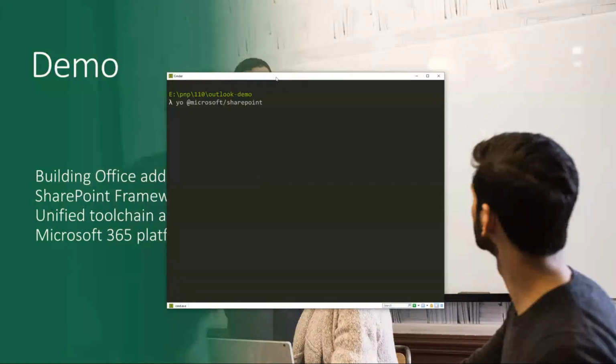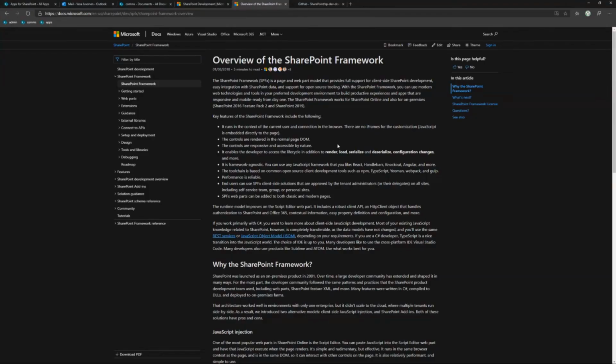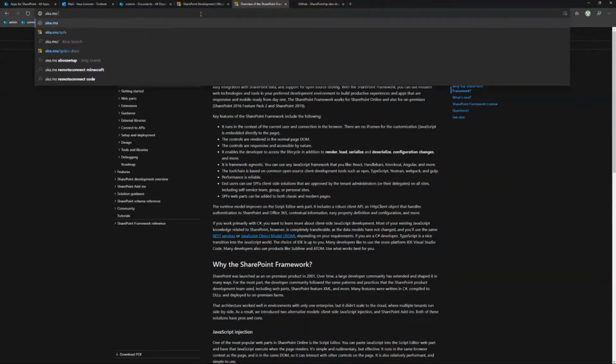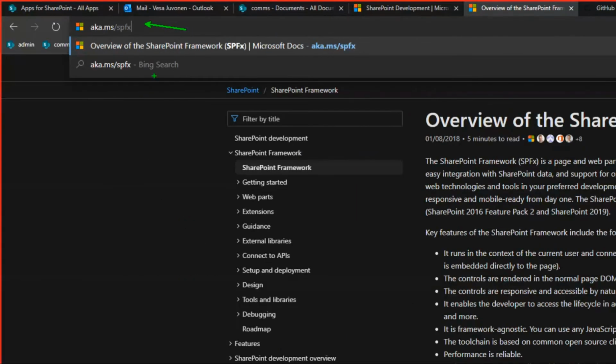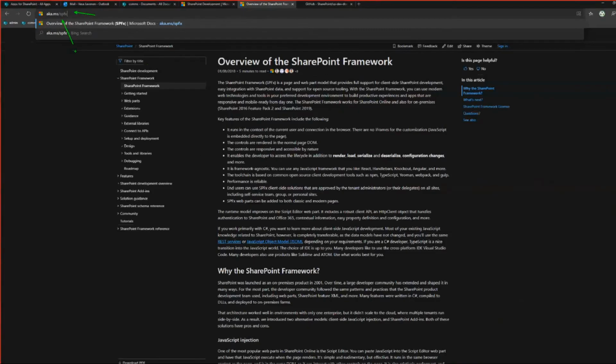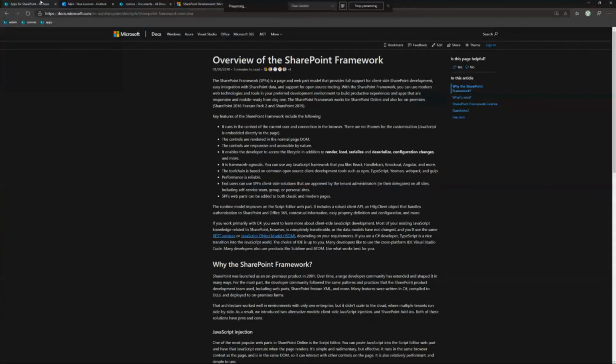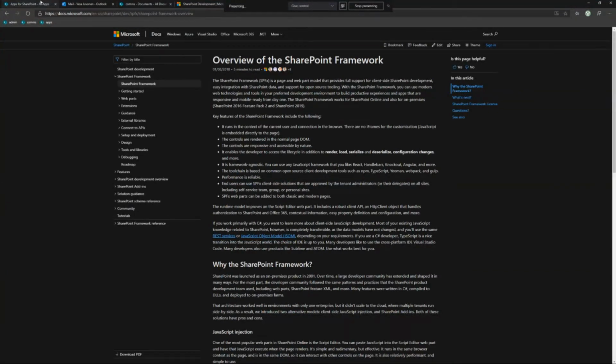So first of all, we are using the SharePoint Framework Yeoman generator. Like I said, for now, sooner or later, there's going to be a Microsoft 365 Yeoman generator, which you use for generating the UX layer for extensibility. And because this is a preview capability, before I go to the command line, let me recap slightly. You can find the documentation at aka.ms/spfx, which is actually the URL. aka.ms/spfx is the easiest way to find the relevant documentation. And that's a really easy thing to remember as well, SPFX meaning SharePoint Framework.